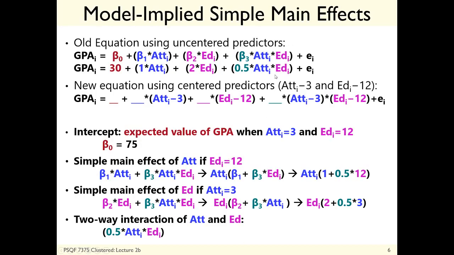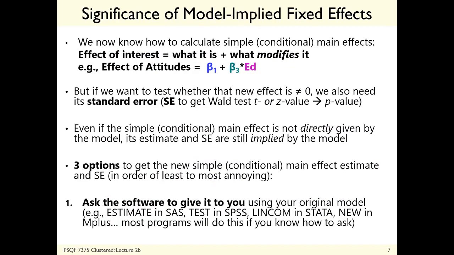So we did all of this just from the coefficients. You can do this kind of math in your head or in Excel, but more than just knowing what the simple slope is, we also want to know whether or not it's different than 0 most of the time. Doing that manually is possible, but unnecessarily annoying. So let me show you how to ask the program to do this kind of work for you. So in order of easiness, how do I get a standard error for any slope created as a compound of other things here?